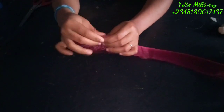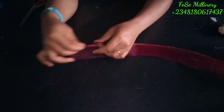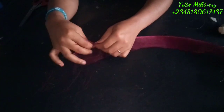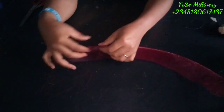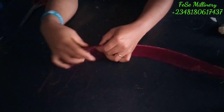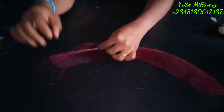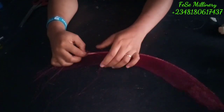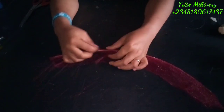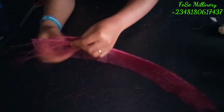So now, after applying the fabric glue, I had to sun dry for some time, and when it got dried, I started pulling, as you can see now. So all you need to do is pull the crinolines apart, and you should do that gently, because as it stands now, you might think the glue is really dry. You'll be surprised, if you pull so hard, the crinolines might actually pull out. So you just have to be careful.